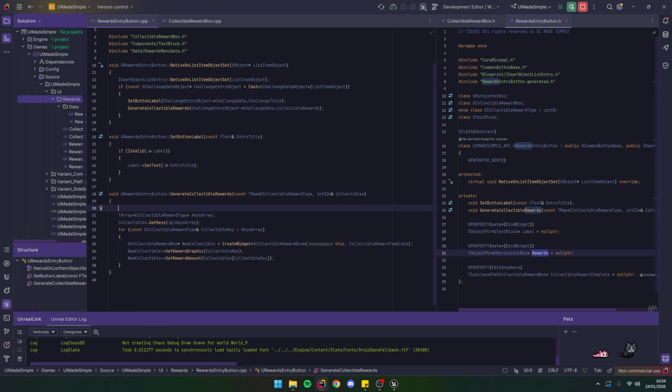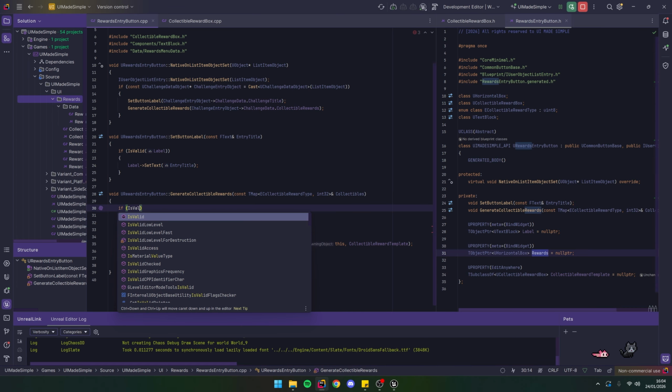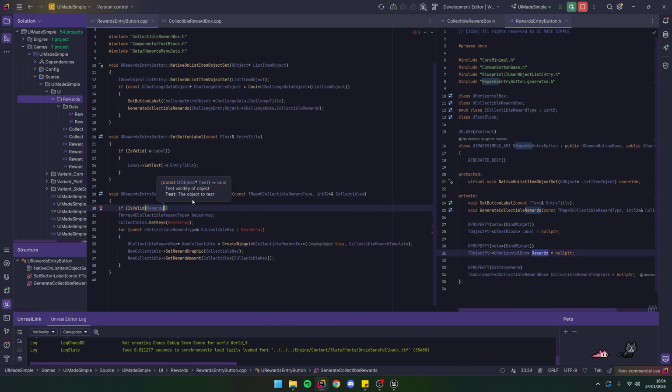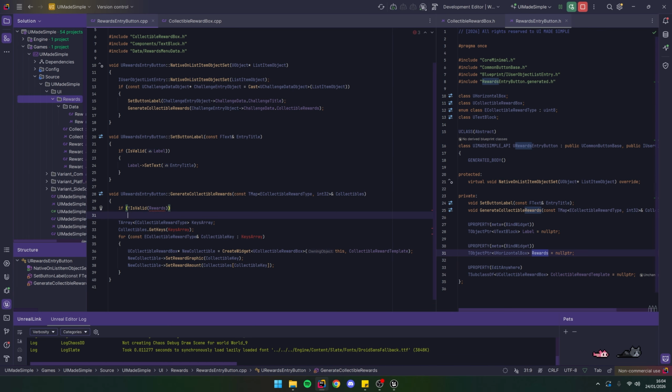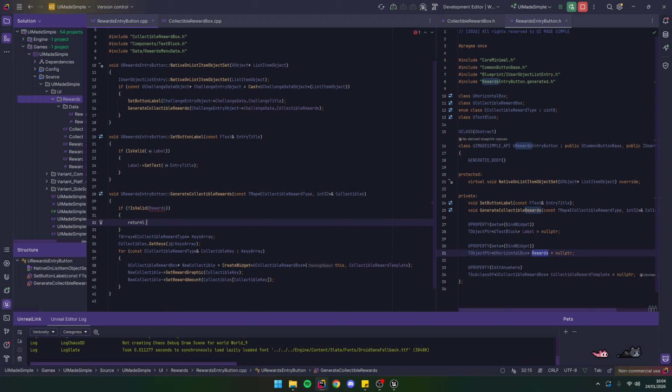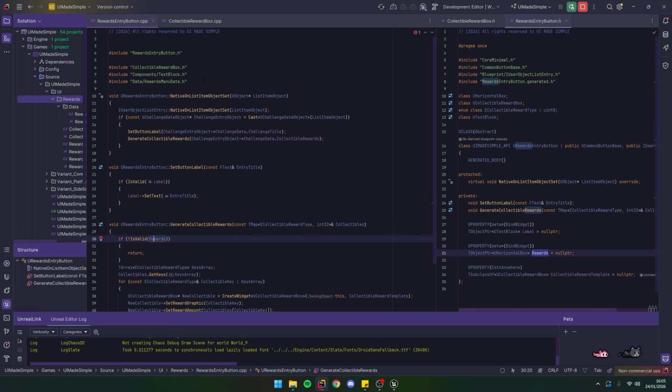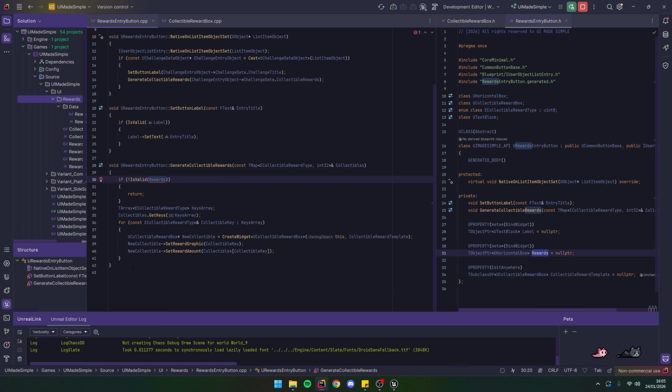Let's first check, before we even try to generate those rewards, if the rewards box, the horizontal box, is not valid, then we want to abort this entire operation, because there will be nowhere to add them. So we'll add an early return here, like so. It doesn't like it because we haven't included the horizontal box header, but it will be added automatically in a second.